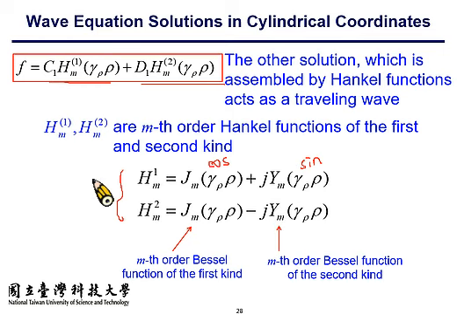So does it look like exponential jx? And the Hankel function of the second kind looks like exponential of minus jx. We know that exponential jx and exponential minus jx are applicable for representing traveling waves in one-dimensional problems. So similarly, the Hankel function of the first kind and the Hankel function of the second kind are applicable to describe traveling waves in the cylindrical coordinate system in the rho direction. The Hankel function of the first kind looks like a traveling wave toward the minus rho direction, and the Hankel function of the second kind looks like a traveling wave toward the positive rho direction.